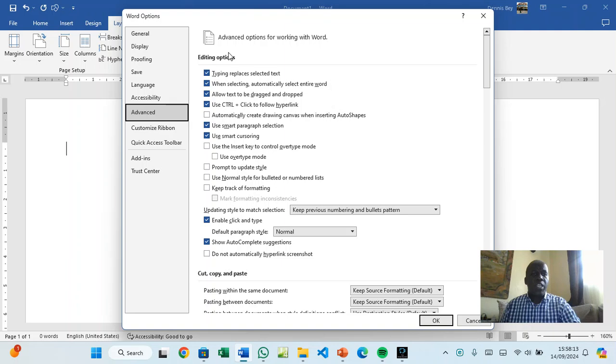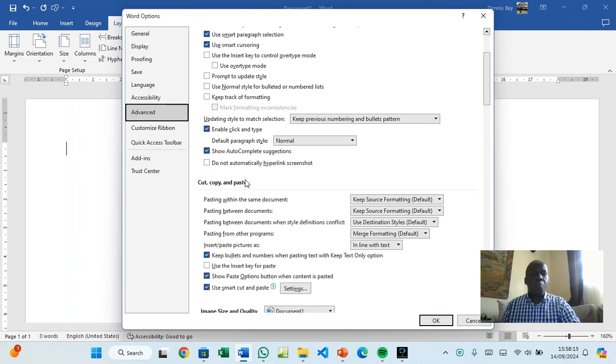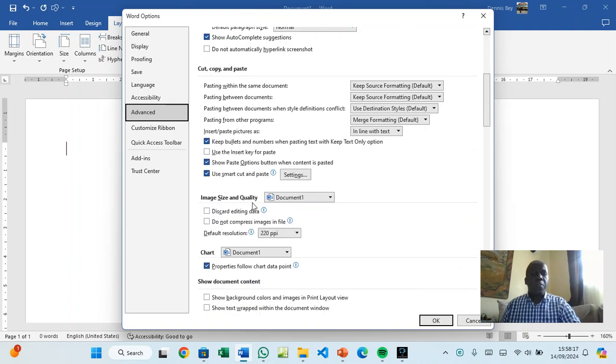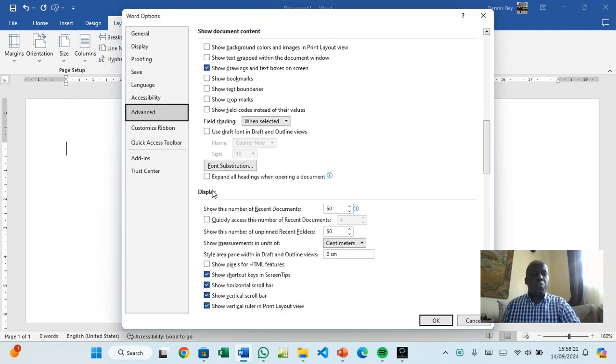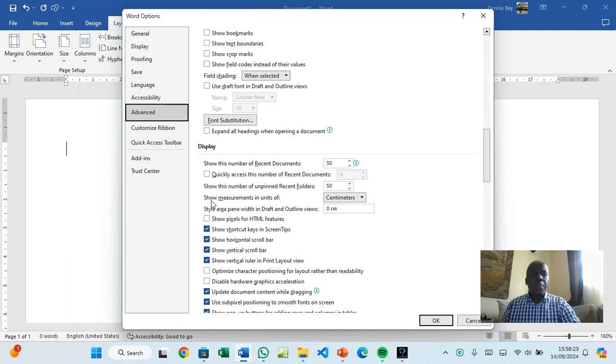Under Advanced, we have got editing options, we have got cut, copy, and paste, we have got image size and quality, we have got show document content, we have got display. So under display here, there's a place show measurements in unit. So mine was centimeters. So this is the place where you click and change it to inches, so that you adjust centimeters to inches. So this is where you play around with it. But I prefer centimeters.